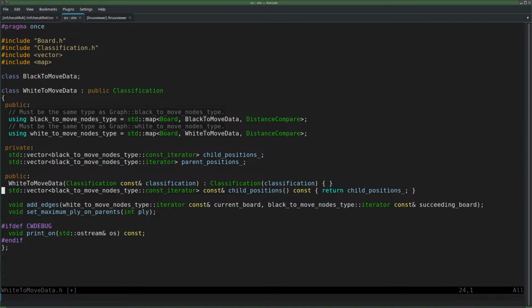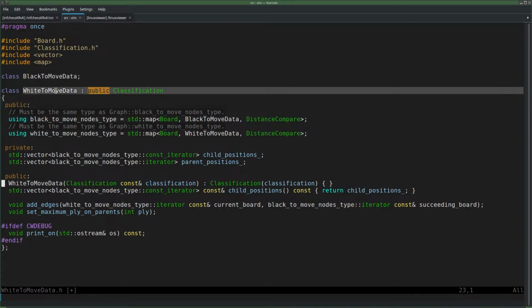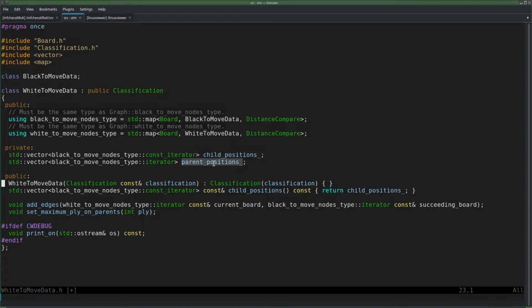But first I have to get these two classes correct. I think I did this one now, right? This is the same as that one. It's the constructor, and then both child and parent have a different color to move. So these contain BlackToMove positions. The only point where this is also child, it's also black. The only point where white turns up is here, because that is the current board. And succeeding board is actually a child position. Maybe I should change the name.